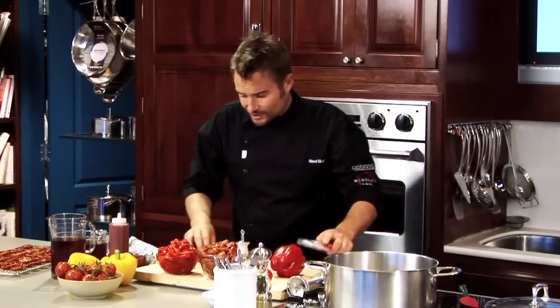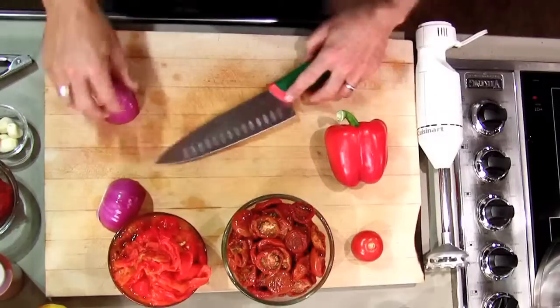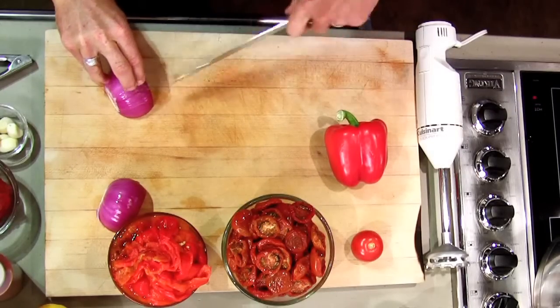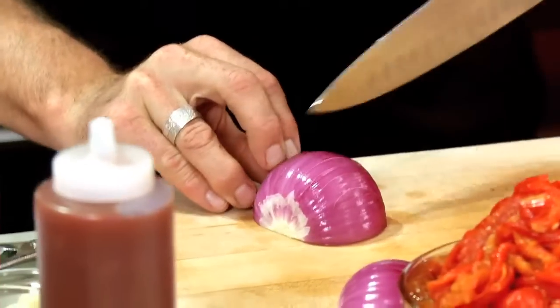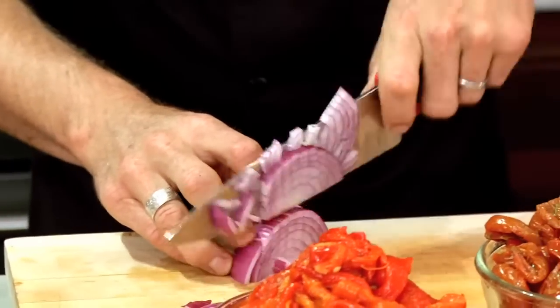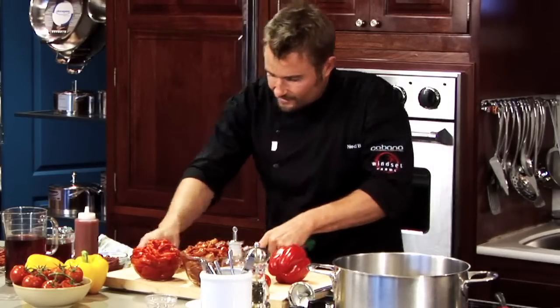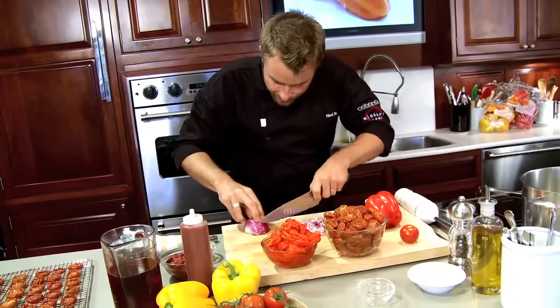To start my ketchup, I'm going to take 1/8 cup of canola oil, 1 whole red onion. I'm just going to quickly dice the onion. You could use white onion. You know, I'm following the red theme here today. Red tomatoes, red peppers.